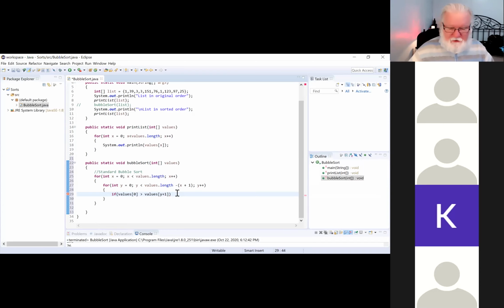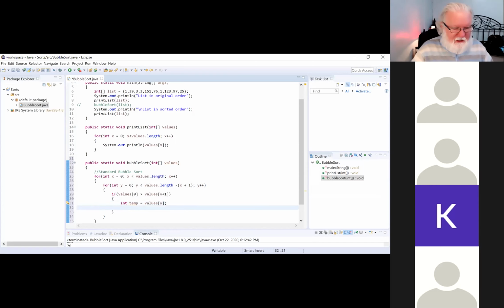A lot of people will build a swap function for this, and that's kind of fun if you want to do it, but there's only 3 lines of code in this swap. Remember, it's always of the format: we've got 3 memory places, A, B, and C, and we're trying to swap A and B. C equals A, A equals B, B equals C. That's how it works. So I'm going to call one of them temp. That's going to be C essentially. It's going to be equal to the first one. That's just a command. I have duplicated that value in temp.